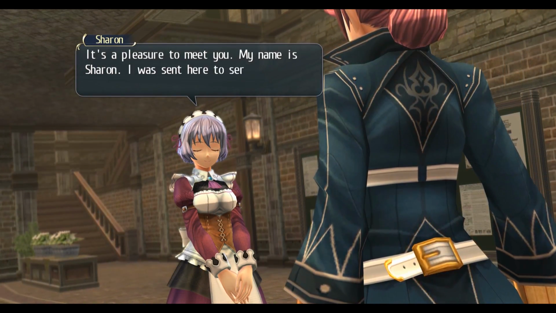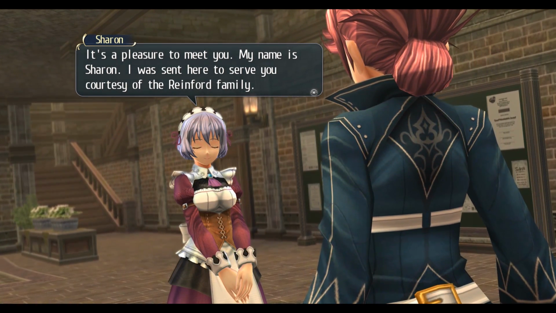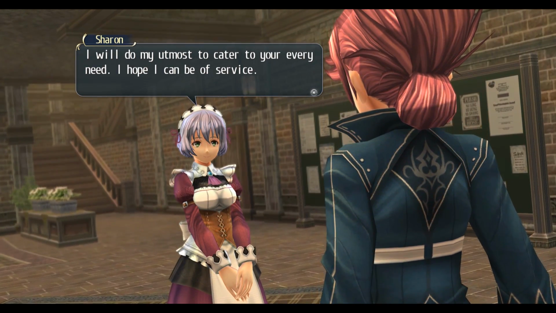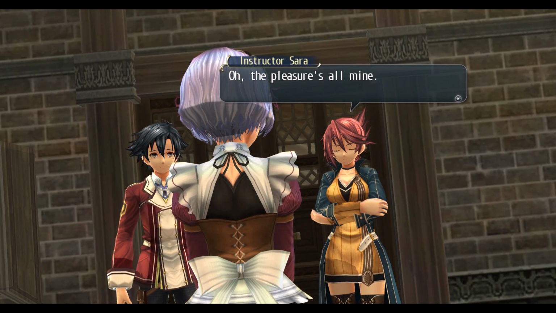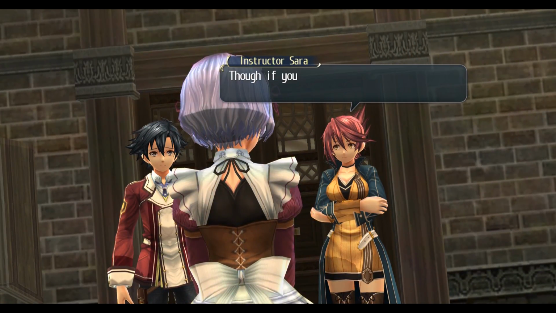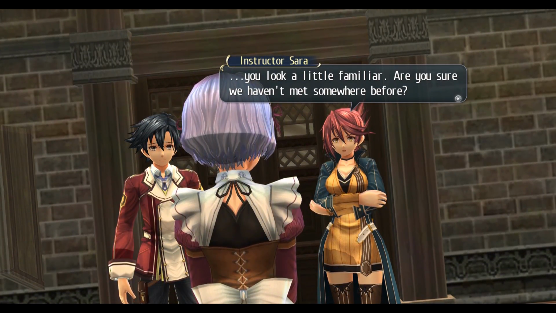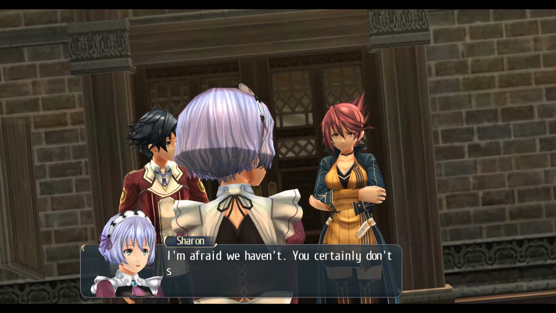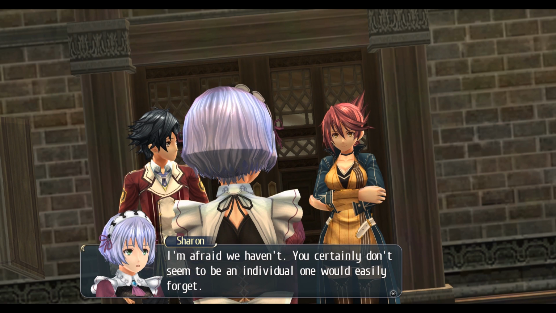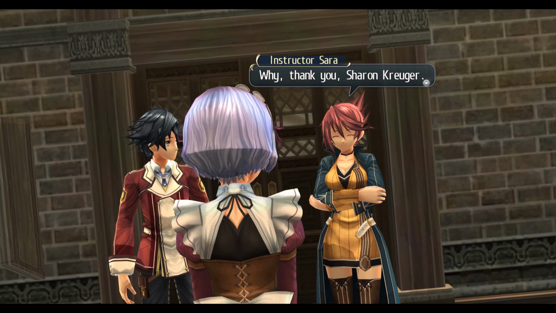It's a pleasure to meet you. My name is Sharon. I was sent here to serve you, courtesy of the Reinford family. I will do my utmost to cater to your every need. I hope I can be of service. Oh, the pleasure's all mine. Though if you don't mind my saying, you look a little familiar. Are you sure we haven't met somewhere before? I'm afraid we haven't. You certainly don't seem to be an individual one would easily forget. I look forward to serving you, Lady Sarah Valestine. Why, thank you, Sharon Kruger. See what I mean?